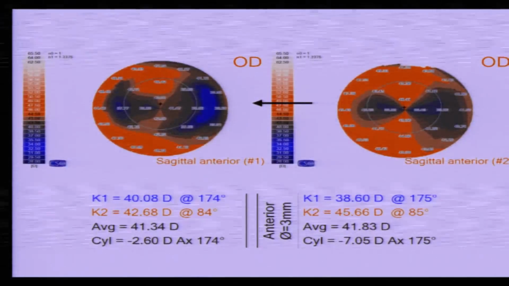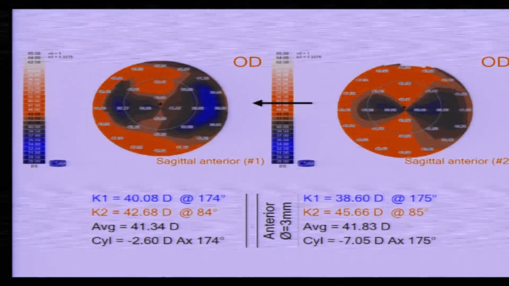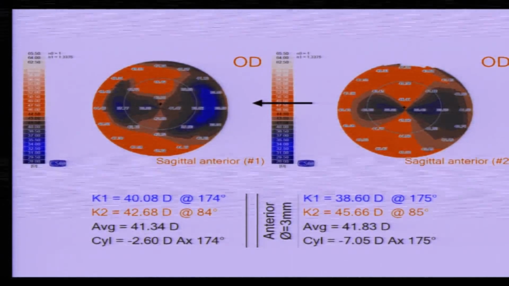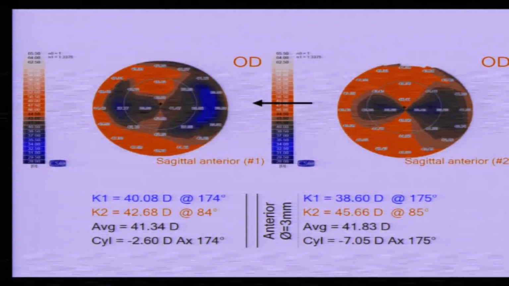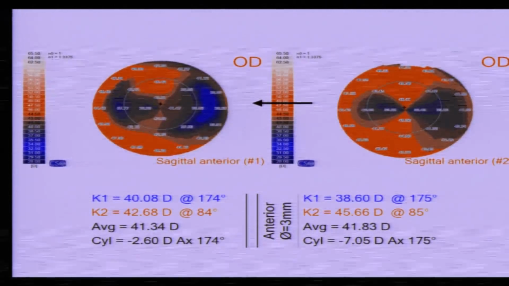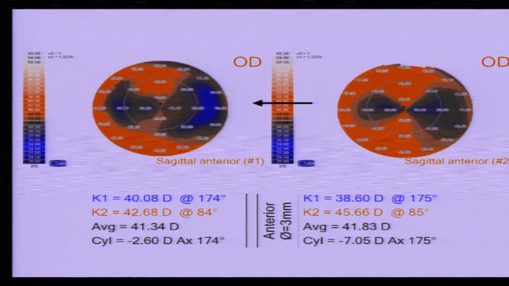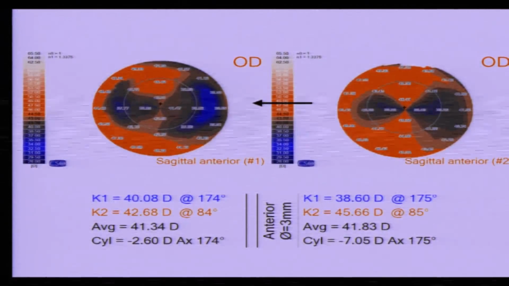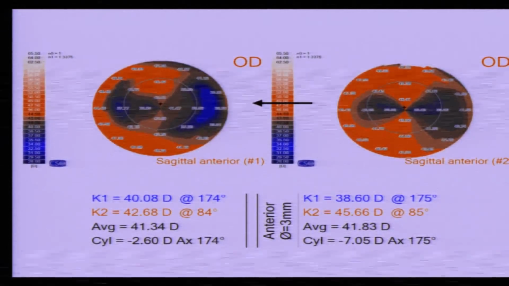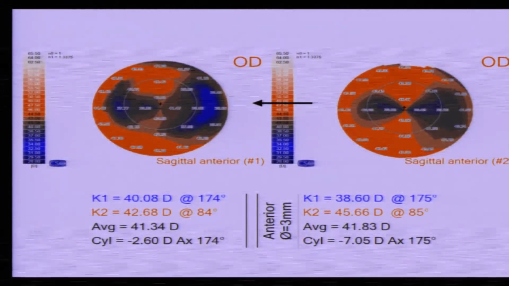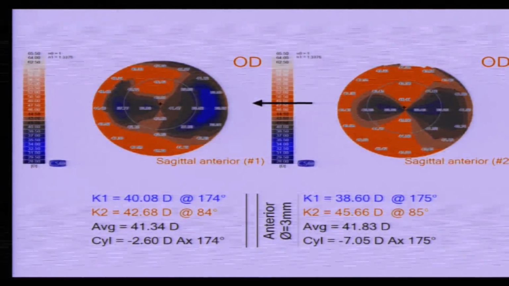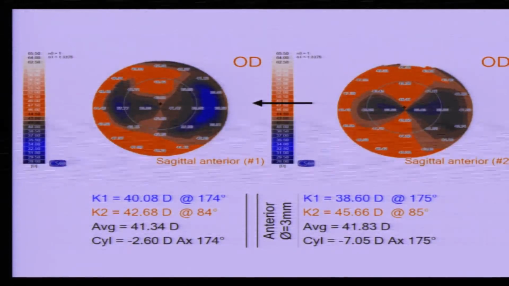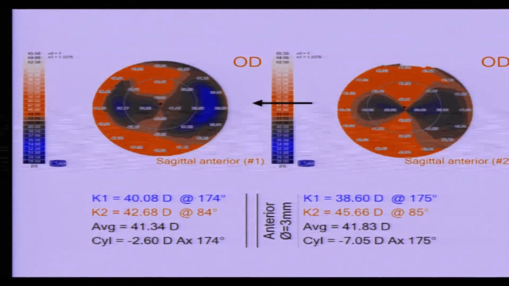The other thing you can do is, like in this patient, the pre-op cylinder was almost about 7, and the patient had very early cataract. So before going and doing a cataract surgery, we decided to do a topography-guided laser surface ablation, and you can see that we brought down his astigmatism to about 2.5 diopters. He was very happy, and later on, as the cataract progresses, if we have to, we can manage this with a standard toric IOL.